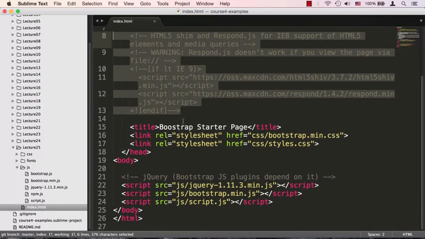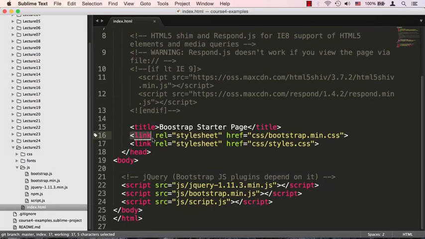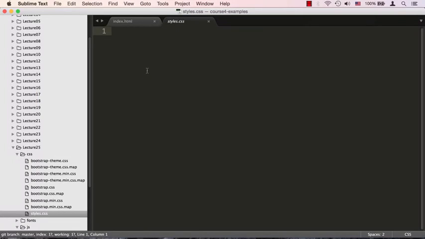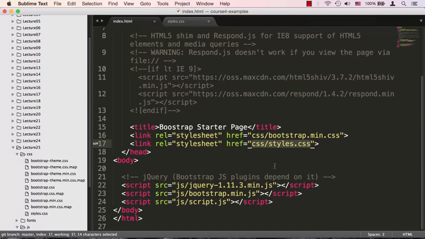Then we have the title tag, and finally we have the two link tags. The first one is the bootstrap.min.css. That's the actual Bootstrap CSS framework. And the second one is styles.css, and that's really our styles. If we take a look at the CSS styles, it's an empty file. We haven't really put any of our custom styles there yet. So all we're doing right now is relying on the Bootstrap framework, and we put the styles here already just so we have a placeholder for our styles in the future.